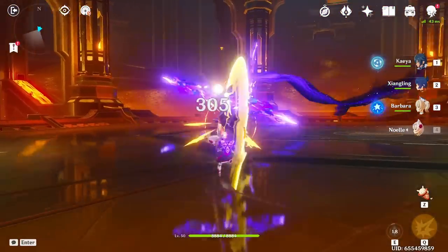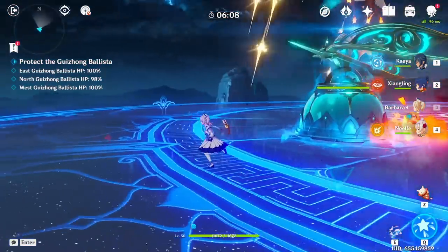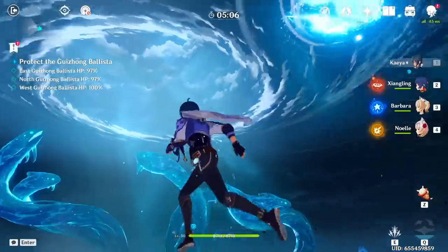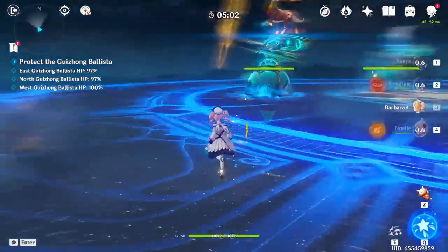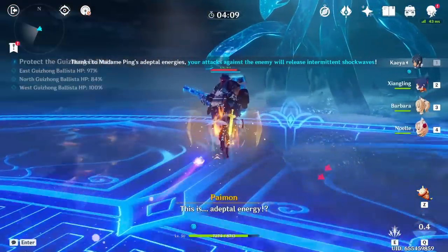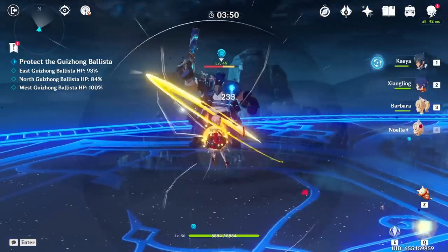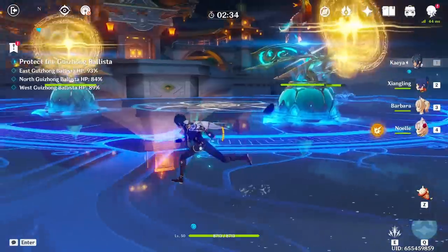Now we just play the waiting game — you basically just run around, slap some enemies for a very long time until they start buffing you, and then you one-shot every enemy. That did a bit of damage. There we go — now we've got Madam Ping's little buff, or should I say big buff. Now we can two-shot most enemies. That's why they're not going to make Madam Ping a playable character — she'd be too busted.